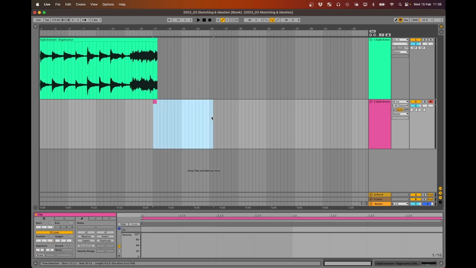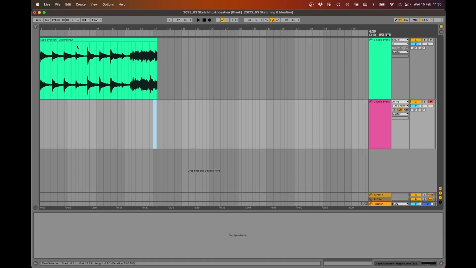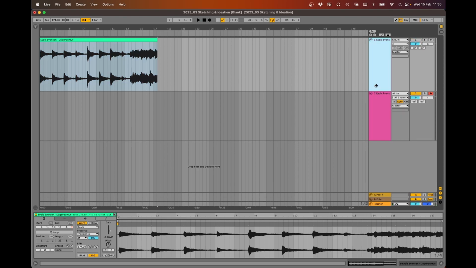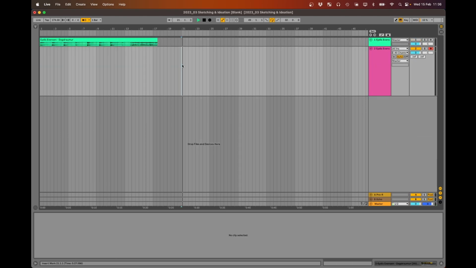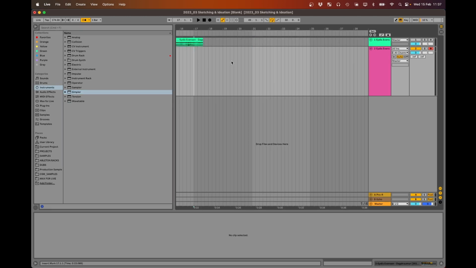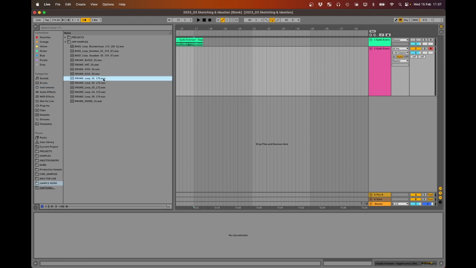So before we start, we could write this to a metronome by just turning on the metronome and writing it to that. In fact, let's just close that. We could write it to a metronome, but it's just not really a vibe. And I want to add some of my own sounds in here. I find adding a drum loop to be quite a nice way of getting that initial vibe. Keeps me in the zone.